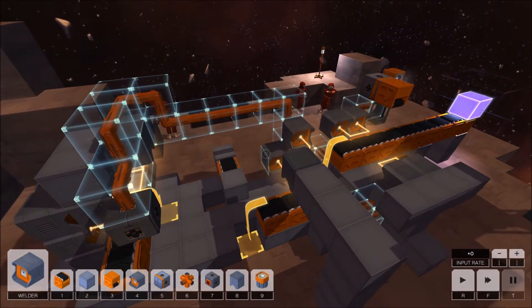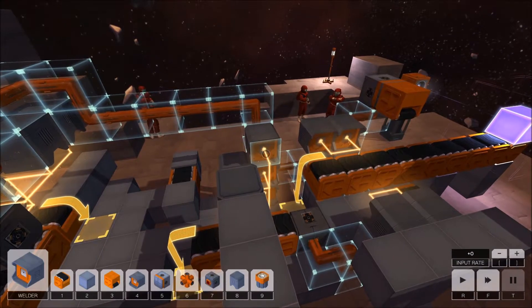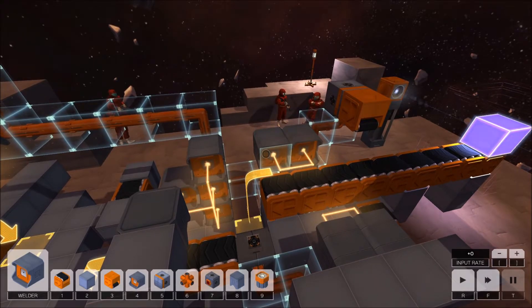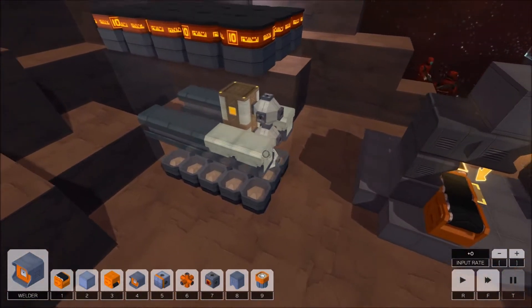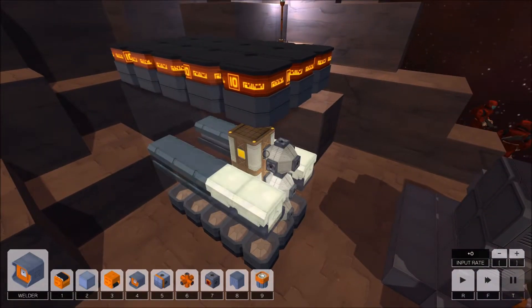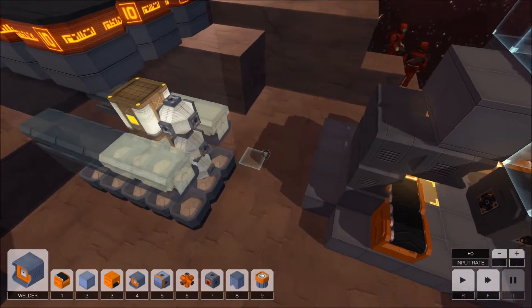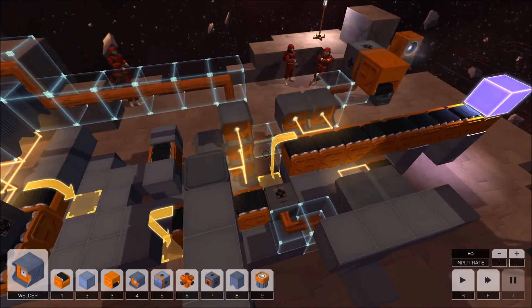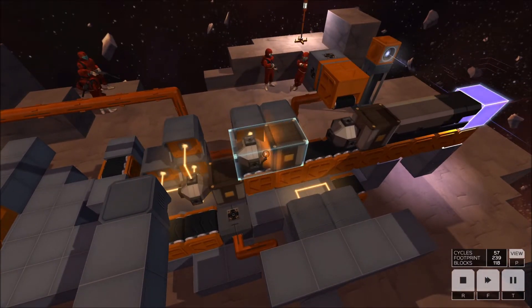Oh, it's so close now — I can almost smell it. What's changed over here? I'm not able to get the timing right as I currently have it — with the way that the long pieces, the long sides of the satellite, are coming through. I'm trying to use those to kick off this piece here. The bit where this came alongside that and got welded together, sort of carrying the two pieces away together — that's not working. So I've scrapped that idea. The first piece that comes through on one side here does not get welded to the main middle part of the satellite.